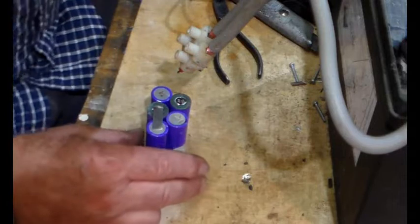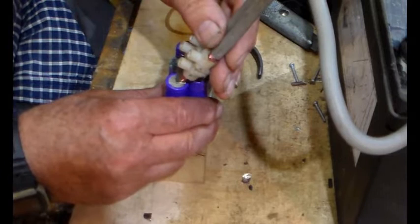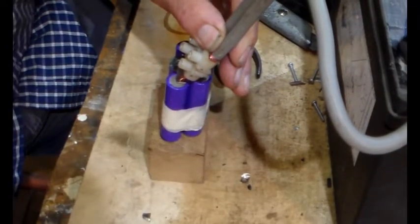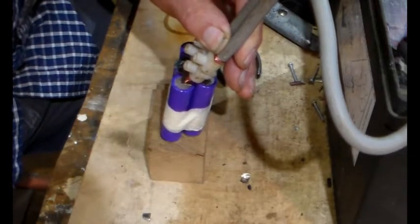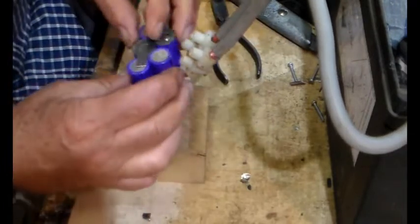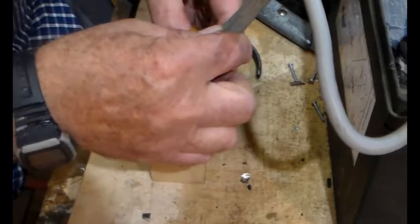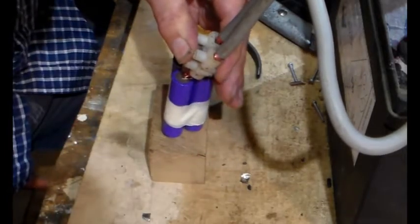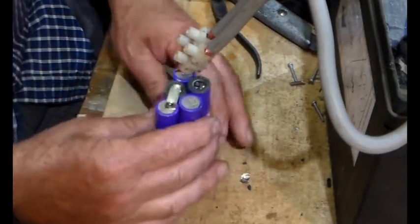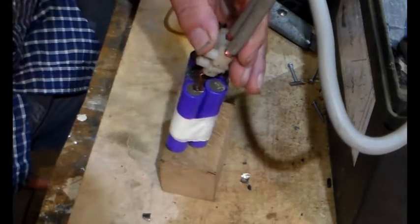So I had a block of wood somewhere that raises them up, and then we just put that there. Okay, and I will dab the wire on, and it seems to have spot welded as required. There we go. Whoop.